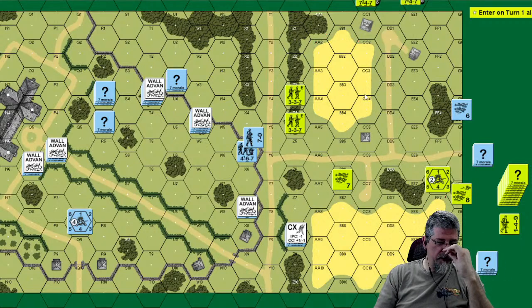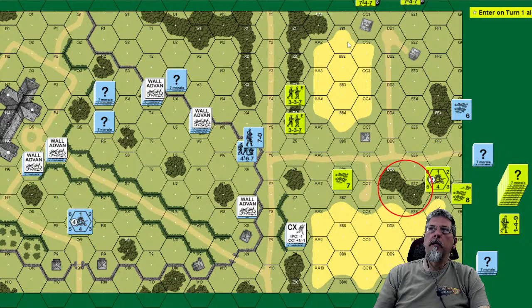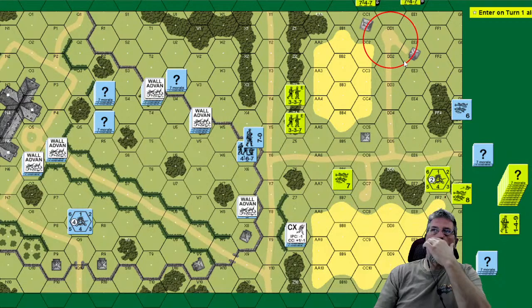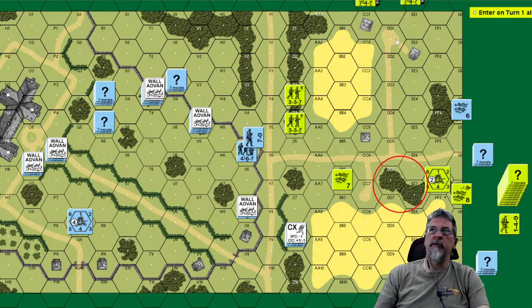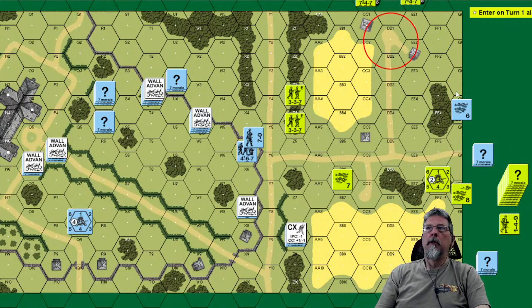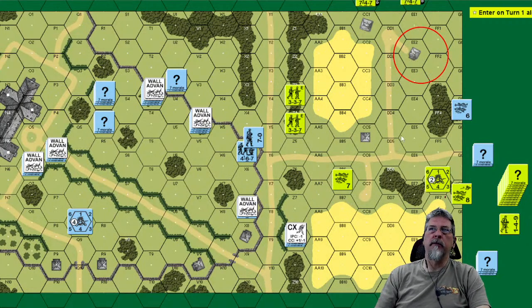It's really interesting. One thought that I had on this one here, maybe set up a couple dummy units, both your dummy units on this side, and maybe like a German 436 guy right here, and maybe like a guy here, probably not right here, but on the edge, maybe in DD1, and then just entrench him at the beginning of the game. You probably have one entrenchment roll. You probably have to put a guy up here just to slow the Americans down, but you might have one entrenchment roll before you get killed. I don't know if it's worth it, but it would tie these together, and then you could possibly get some units up over in there.